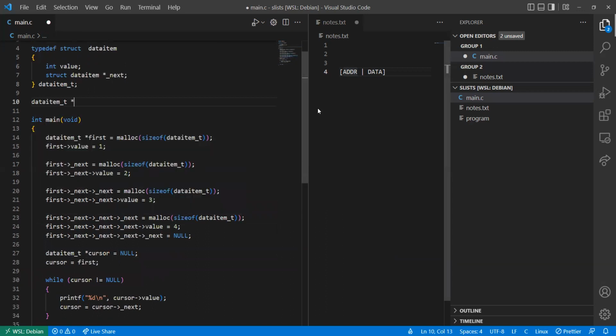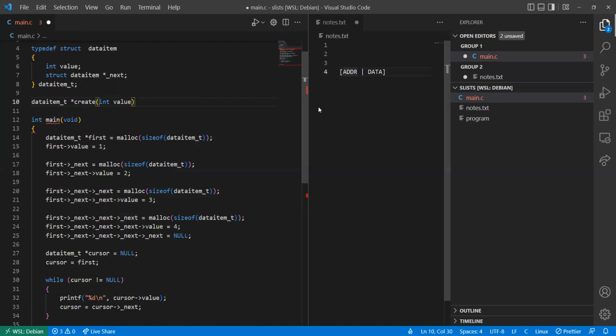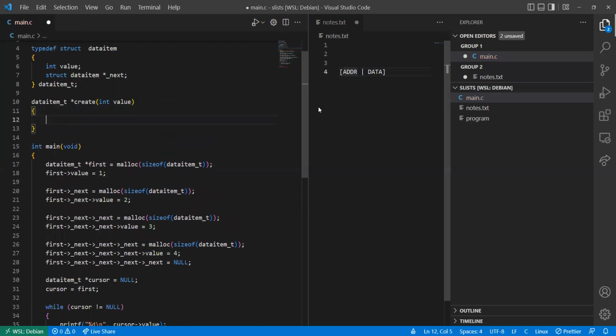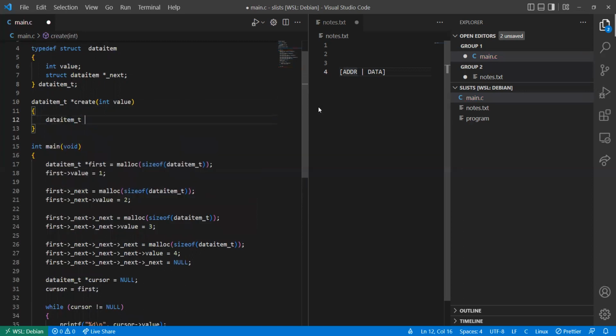This function will return an address for the newly created data item. And the data item stores a value. So the function is going to receive the value for the data item once created. Then we define a variable inside the create function.